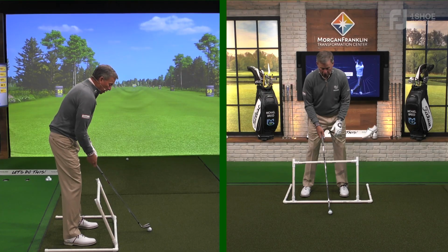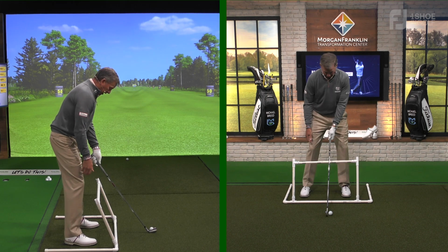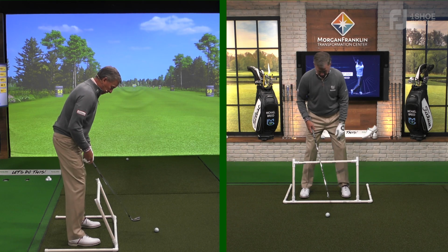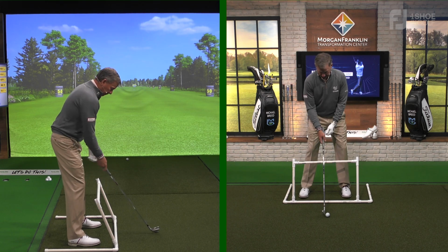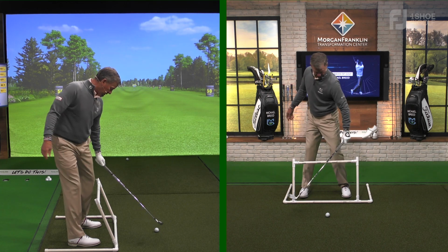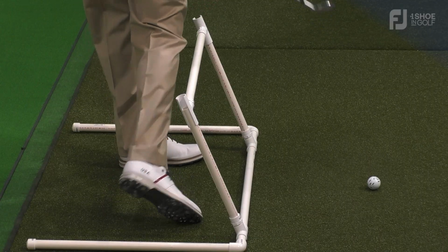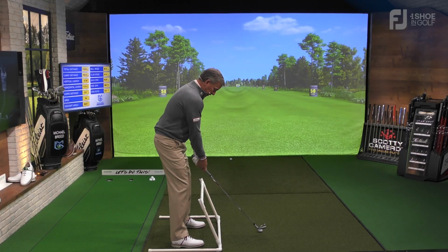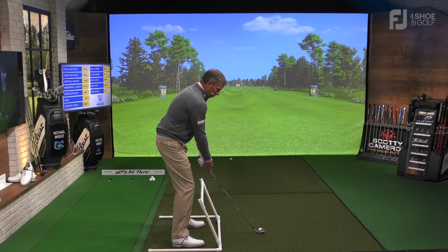And when you set this, always verify the position of that bar. So when I get set up, I go, okay, that's over the balls of my feet. Now when I rotate here and I rotate here and here, I'm not going to hit it. So now I have that verification. And now I'm going to go slowly.